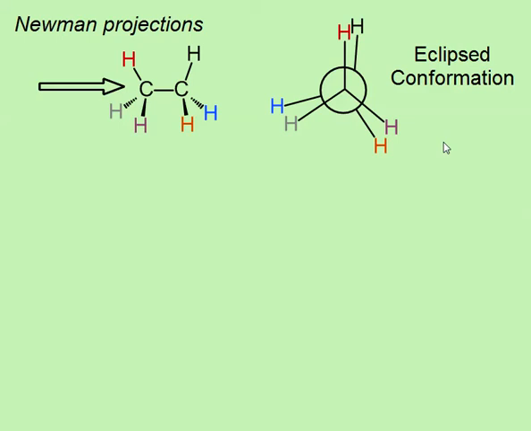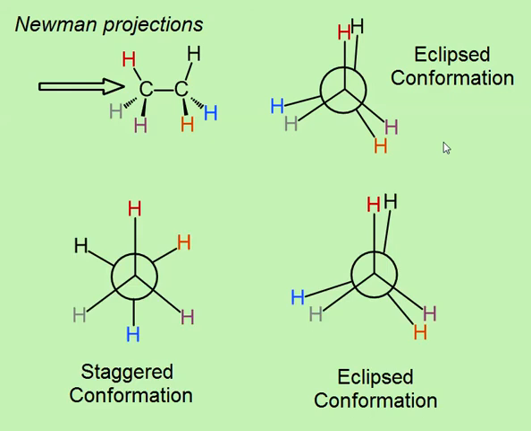So let's look at the strain energies we see for ethane with these two conformations if we draw them out again. Now for that staggered conformation, it maximizes distance between the chemical bonds and the atoms. So the staggered conformation for ethane has zero strain energy. However, the slight rotation through the carbon to carbon bond, putting the carbon to hydrogen bonds in this eclipsed conformation, starts to show up some strain energy. And for ethane in the eclipsed conformation, we see 12 kilojoules per mole of strain energy.